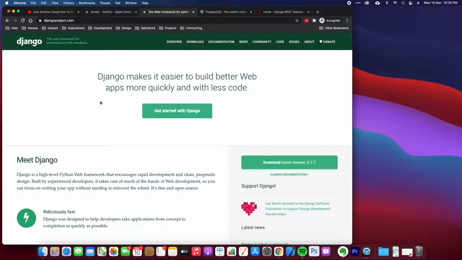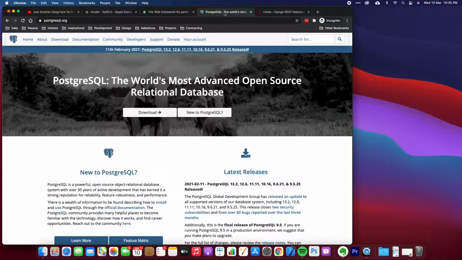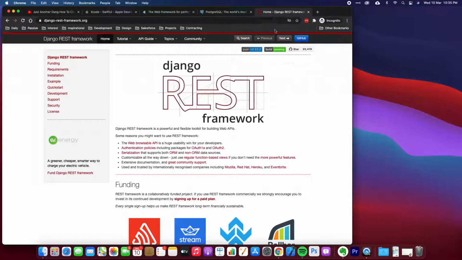So we're going to install Django, and then we're going to expose some APIs on the Django framework. Then optional would be changing the default SQLite database on Django to PostgreSQL. And then we're going to finally use Django REST framework to expose those APIs that the Swift application would be calling. And another optional thing that I might do is install it on a server, particularly on Heroku.